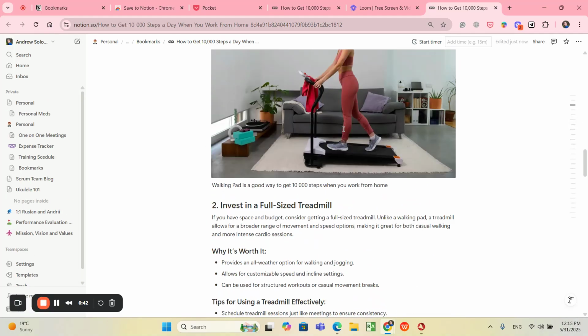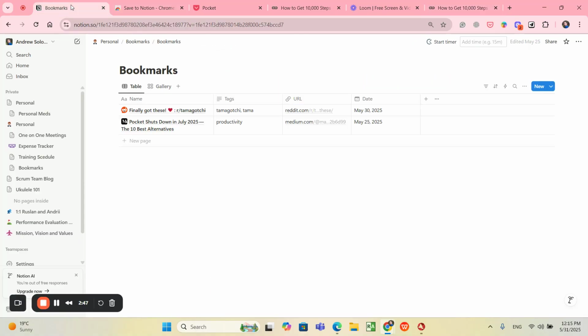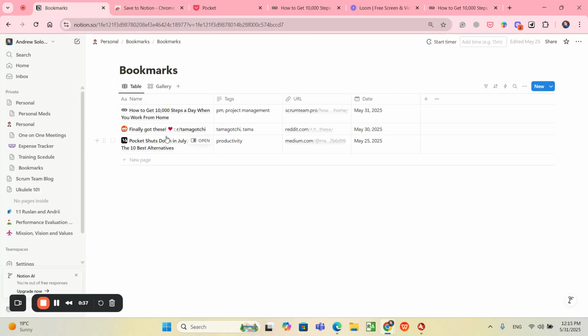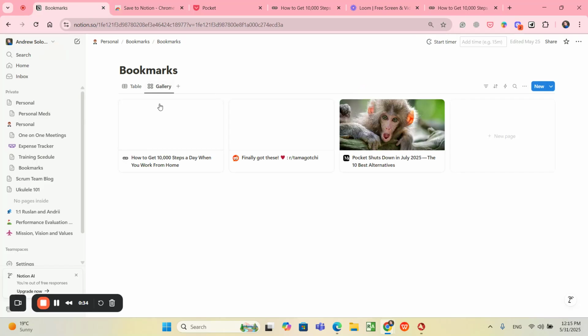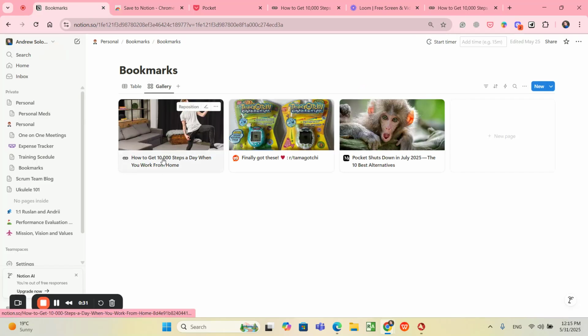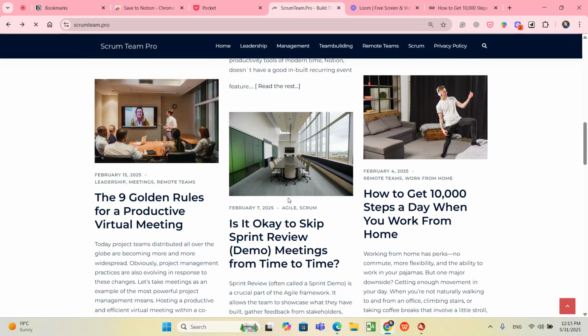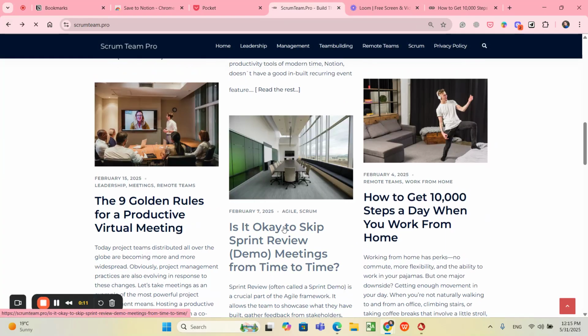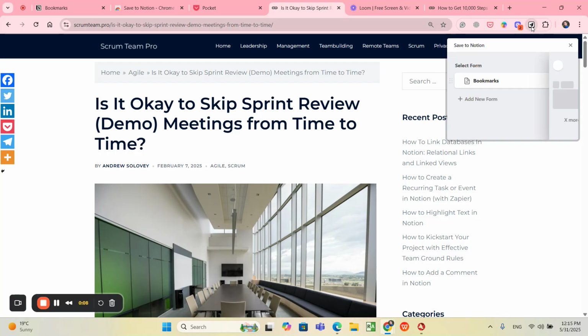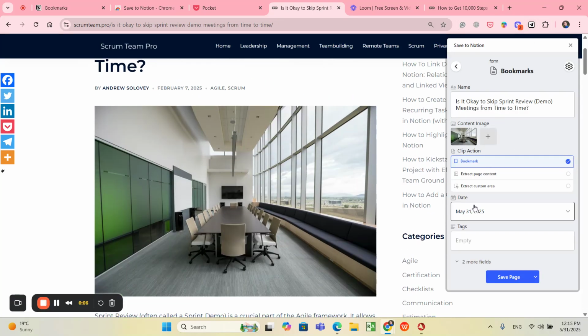The whole article text is here, and you can also check that it appeared in the database. It is very useful to use this gallery view, for example. Here you can see this article, and here you can also apply necessary filters by date, for example, or by type of content, or by text, whatever filters you would like to apply. So that's how it works, and let's also check how it works now with another article. When we have already done all the necessary settings, you can just, you see, it's already predefined.